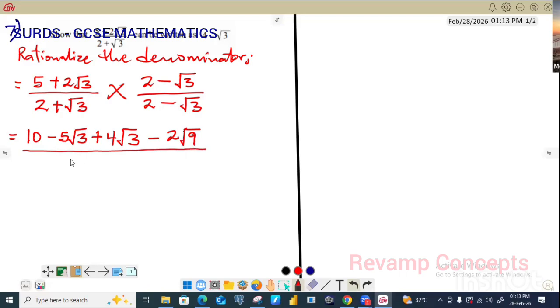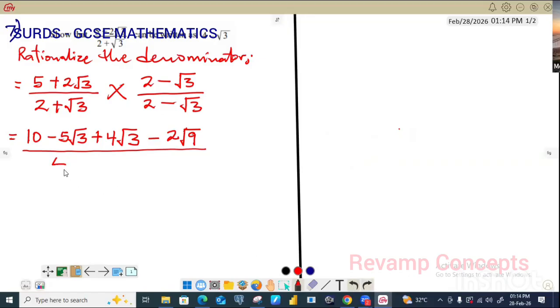And for the denominator, this is a difference of two squares. Whenever you have the same expression, but the two terms are separated by a minus sign, that is a difference of two squares. That is, if you have a plus b into bracket a minus b, a multiplied by a will give you a squared, minus b multiplied by b will give you b squared. To make it very fast, though we've been expressing it fully in the previous examples, that's just the faster way of doing it. So 2 multiplied by 2 will be 4, right? Yeah.